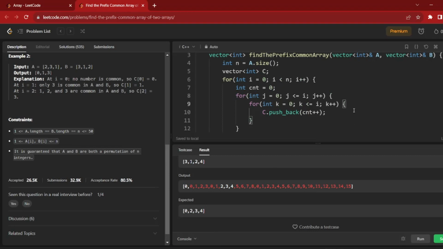You guys might have done it too. As I told in the solution, we have to compare first. A of j will be compared with B of k, and if these elements are equal, then we perform this line.